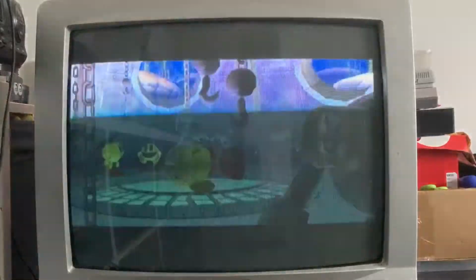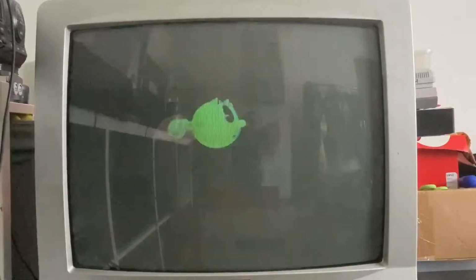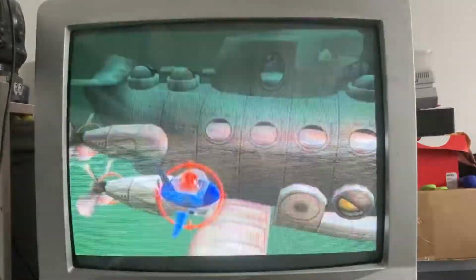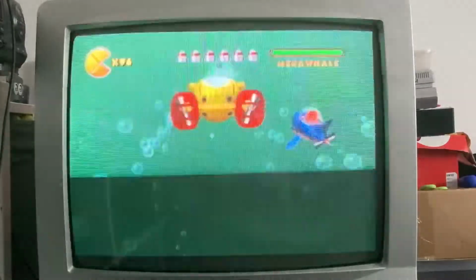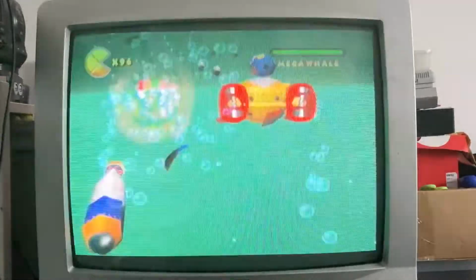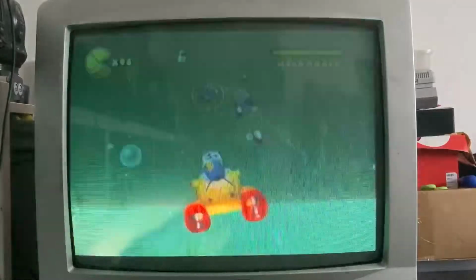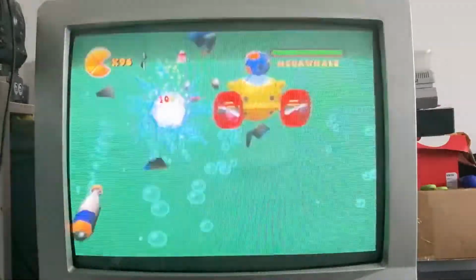We're heading into the boss fight right now. We're heading back to the submarine, yellow Pac-Man. And we're going to be heading into the boss fight, which is the whale marine. This is where Pinky, Blinky, Inky, and Clyde are, and this is the boss fight, where you need to defeat those bosses.